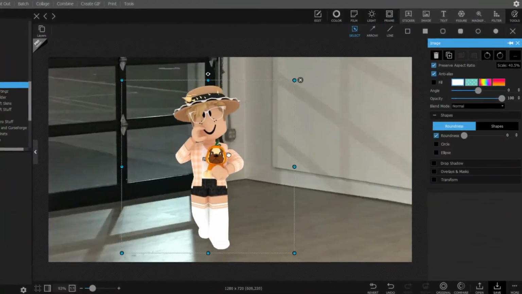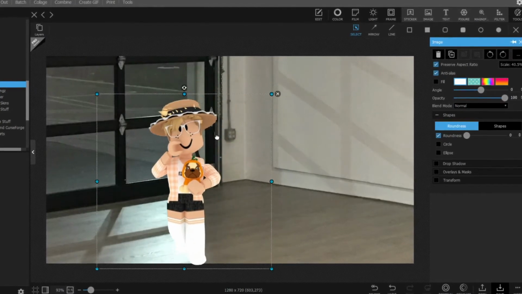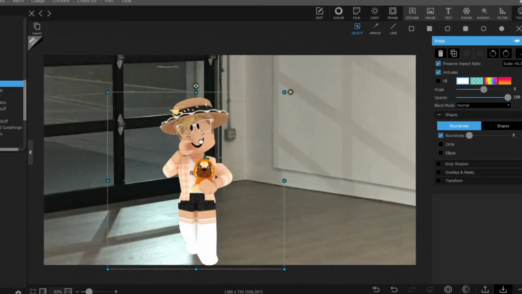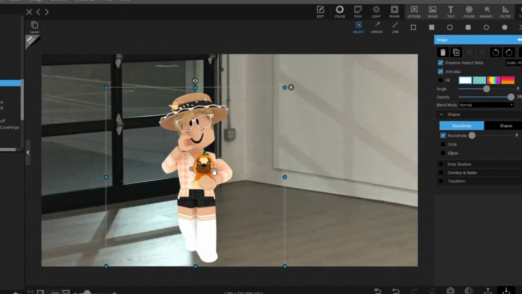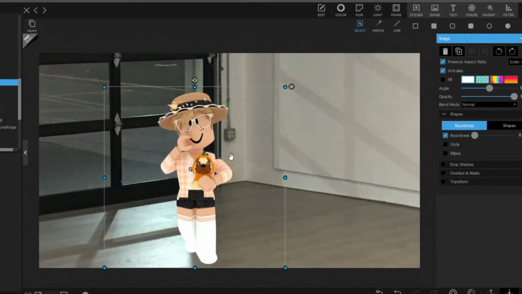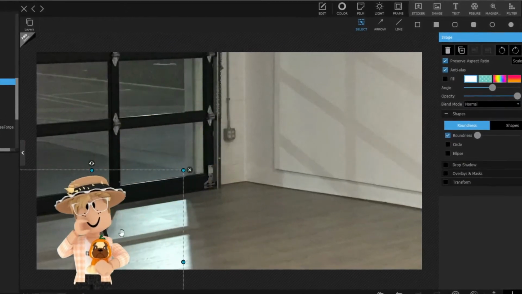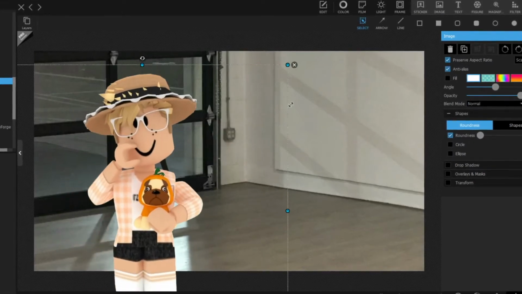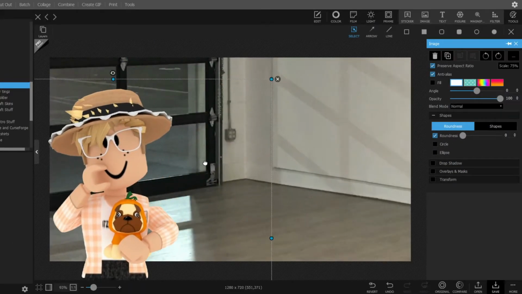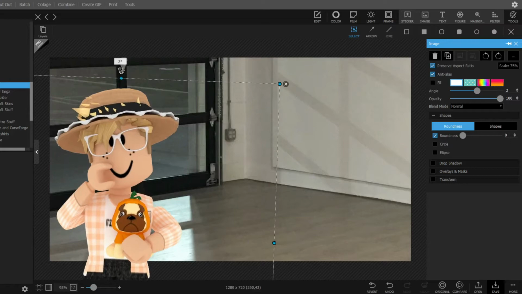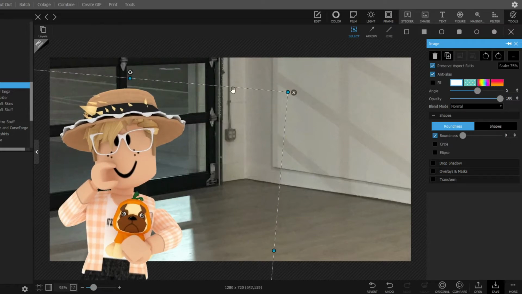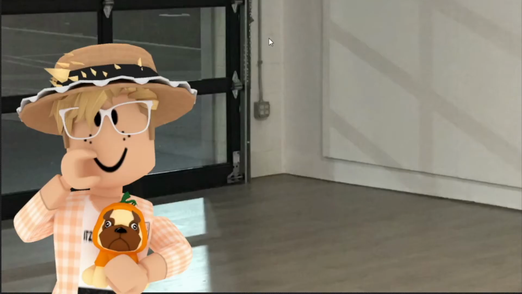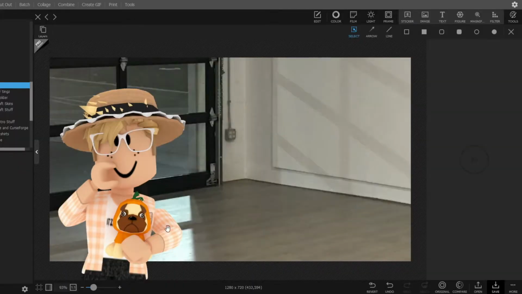Once you have the image you want, click open, and then you have it right here. So this is me with my little doggy. I look adorable in this. Basically, I drag it down here and pull it up so I can make it nice and big, and then it will appear a lot bigger on the screen. As you can see, it fits more of the screen, so there's not much empty space. Now, it does look like it'll be cropped off, and you're thinking, won't you get to see my legs and it'll mess up? We'll get onto that later.